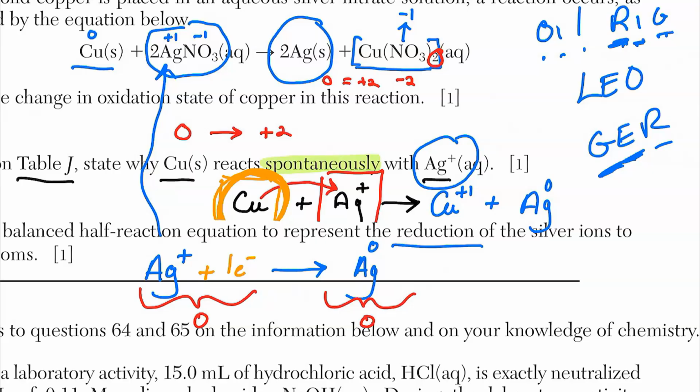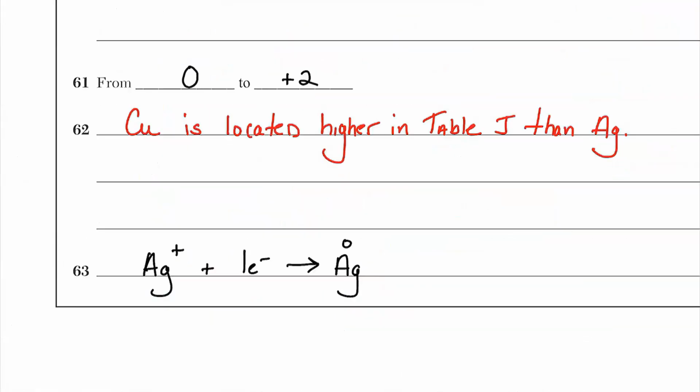Okay, so that's what we put in our answer book. 53, there's my ion, and there's me gaining an electron here and making a silver. Now, they could accept a couple of different things. If you notice, there were actually 2 silver ions in their reaction, so you could put 2 electrons here, and this would make a 2 here across the board because of conservation of mass. So that could be accepted too. I say keep it simple. For every 1 silver plus and 1 electron, you make 1 silver 0.